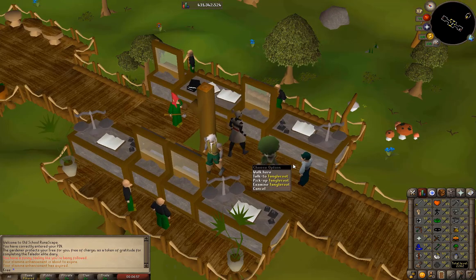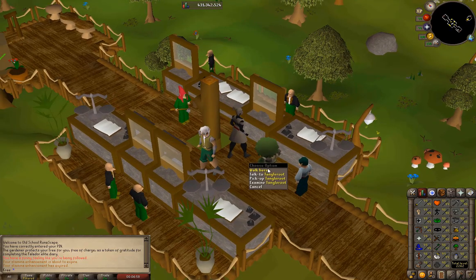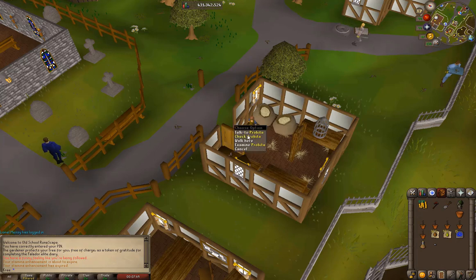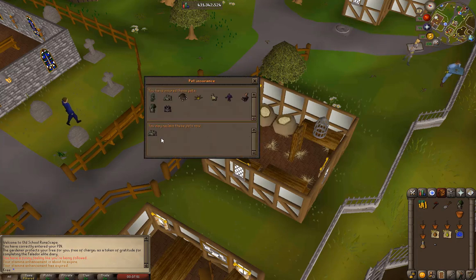But yeah, the reason I made this clip, Tangle Roots, that's sick. I need to go insure this right now. Right, we just insured it. Check. Oh, I need to reclaim Bandos. How many pets do I have? 1, 2, 3, 4, 7, 9. I have 9 pets. I'm so cool.